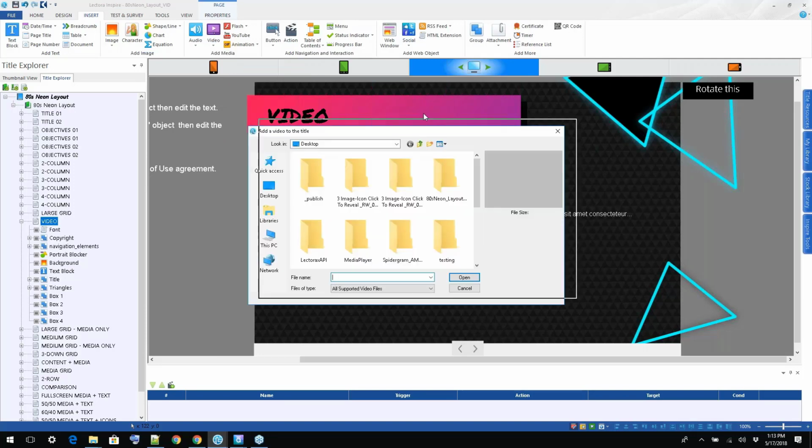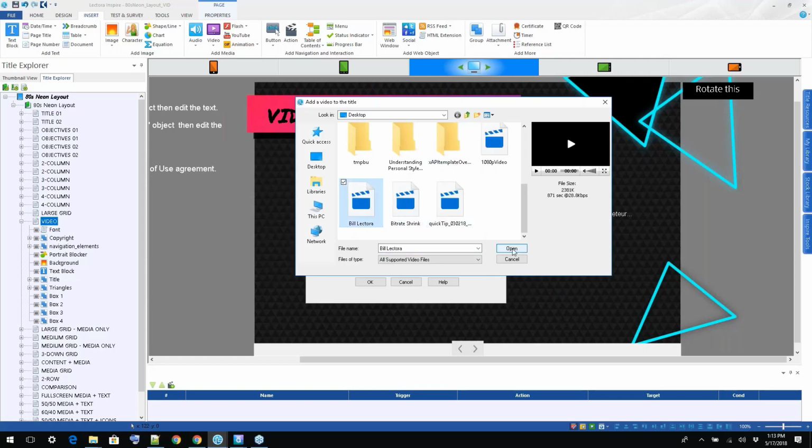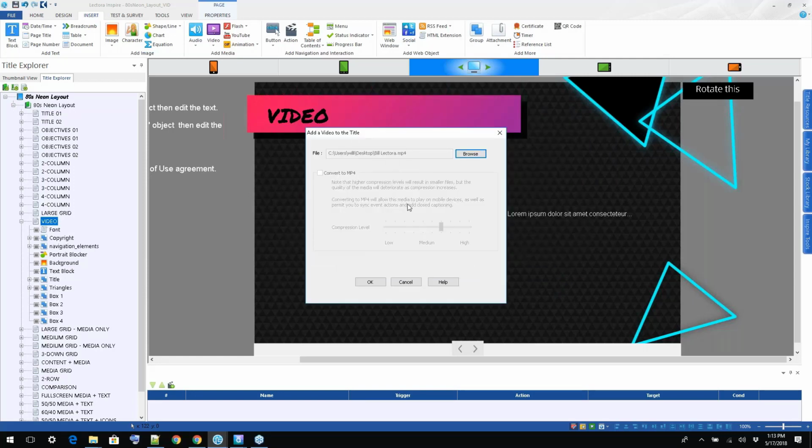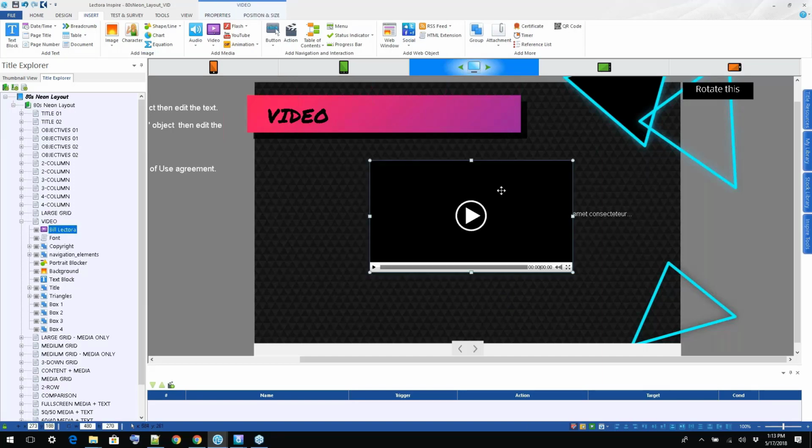So we're going to hit Browse under the file there, find the video, and hit Open. If you notice, it just pulls it up, and all this stuff is grayed out. If you've got a video format that's not MP4, which we recommend for a few reasons, Lectora does some conversion and compression here, but by and large, the recommendation would be to go through your tool natively if you can, and I would even suggest, I think Andrew would probably agree, doing the conversion in an external tool if you can. Anyway, we don't need to do that here, so we've grabbed our video, we press OK.